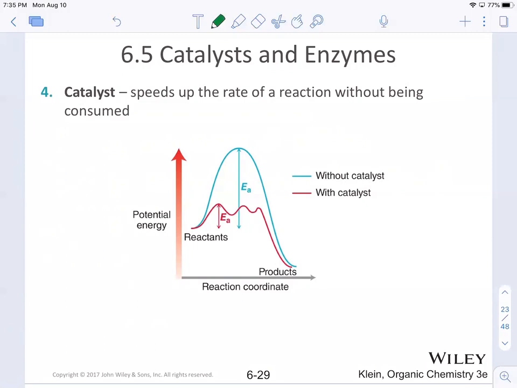We do have some organometallic molecules that we'll see next semester that are great catalysts as well, if you're thinking of the organic realm versus the biological enzymes. But the catalyst does truly just provide an alternate way for the reaction to occur, and that alternate way is faster for that rate determining step.